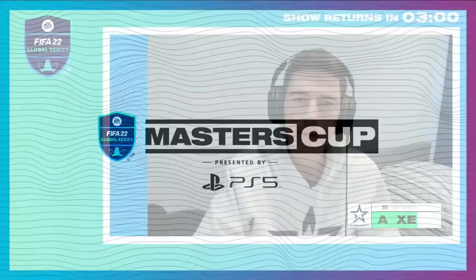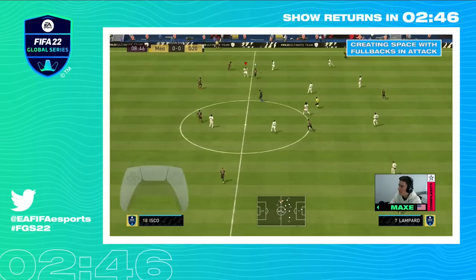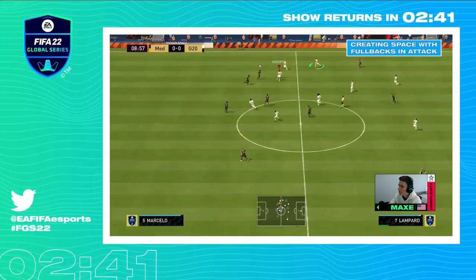Hey guys, my name is Max. I'm a professional FIFA player for Complexity Gaming, and today I'm going to teach you how to use the 4-1-2-1-2 narrow second variation. So for our first pattern here, we're going to be looking at how we use fullbacks to create space when attacking. Once we win the ball back, the first thing that I do is I trigger my fullback on a run manually. So now you see my fullback at the top of the screen. He's running down the right side and so is my striker.